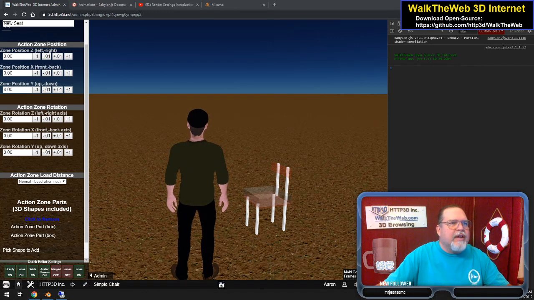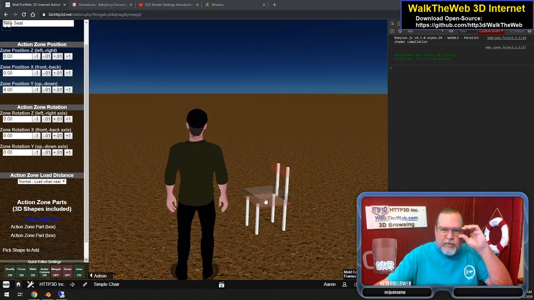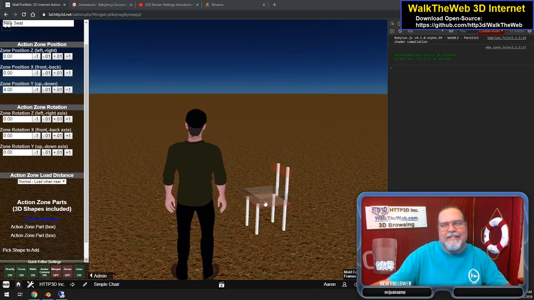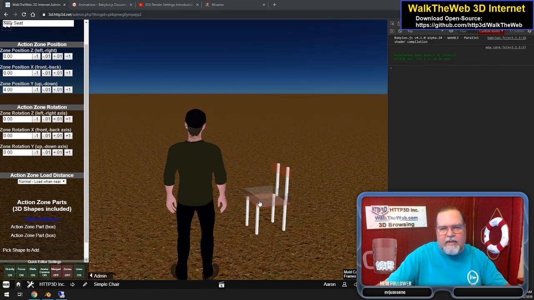So we're going to try to create a sequence of different animations that get it to sit in the chair, and we first have to tell the chair to give us the points where we can click on it and tell it what to do. That invisible box, that's my action zone, that's going to tell it where he will basically center and sit, and also which directions his legs need to go.